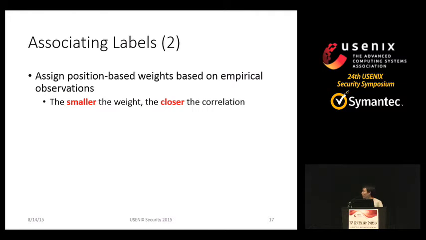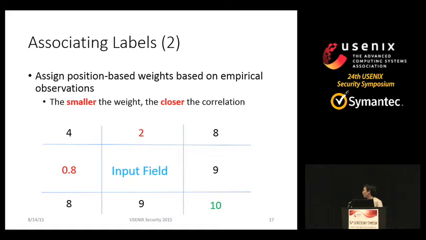Actually, we partition the UI plane into nine parts based on the borders of the input field. And based on our observations for top-down and left-right layouts, the labels at the left of or above the input field are most possible to be correlated, while the labels at the right bottom corner are most impossible.